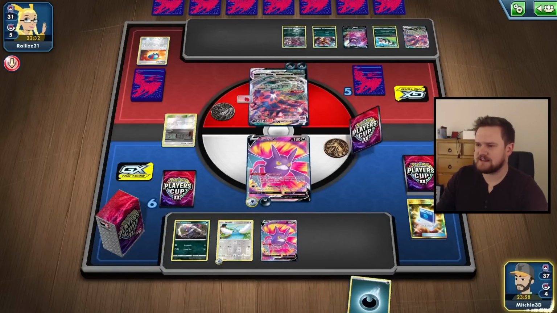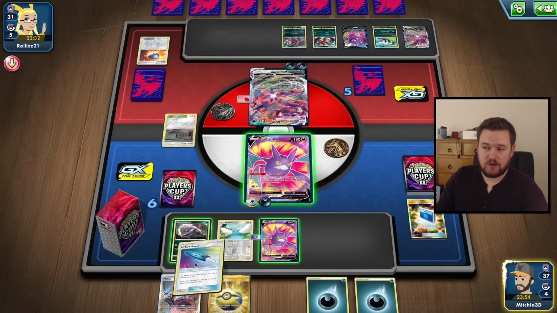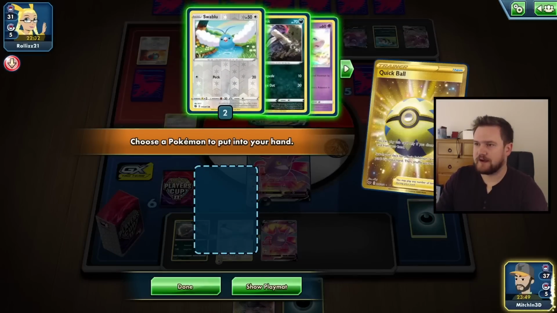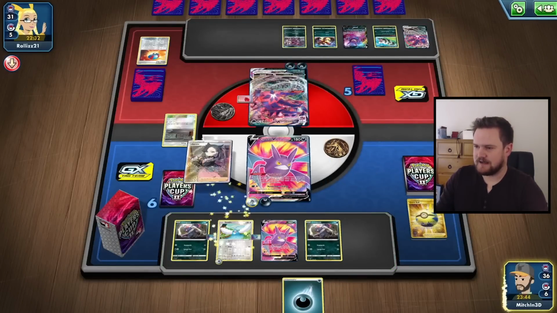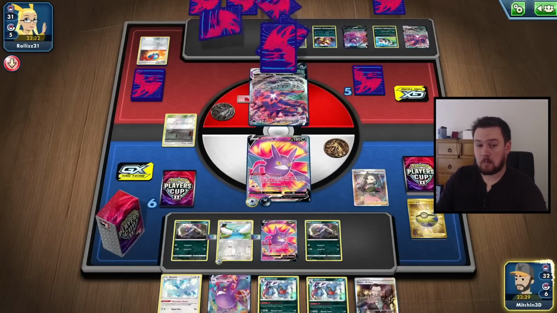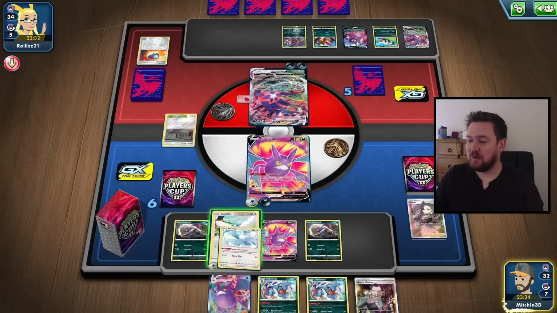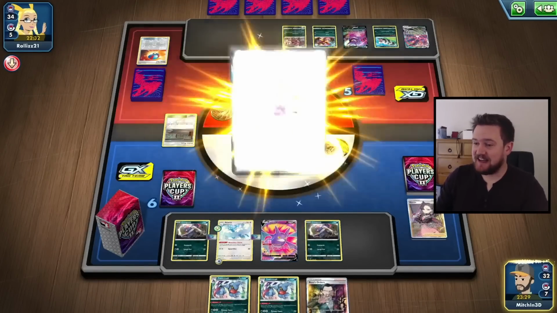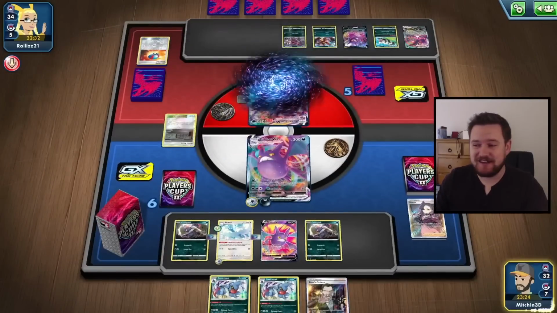Now, Crobat, we need to find VMAX or Altaria. Or neither of them. We can Quick Ball away an energy here and grab ourselves another Croagunk. That sounds pretty good. Now, Marnie, I need you to find VMAX or Altaria. Please. Marnie's been good to me recently. Thank you very much. We can go for the Altaria. We can go for the VMAX. And sometimes all you need to do is ask. You can just Stealth Poison the VMAX here and we're good to go into the Altaria.